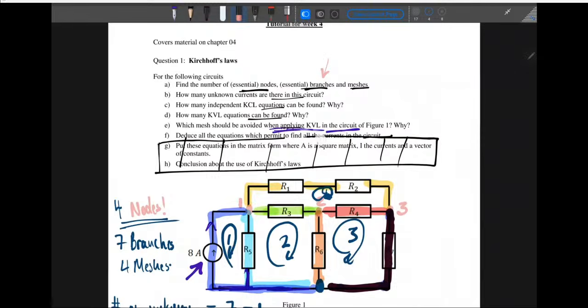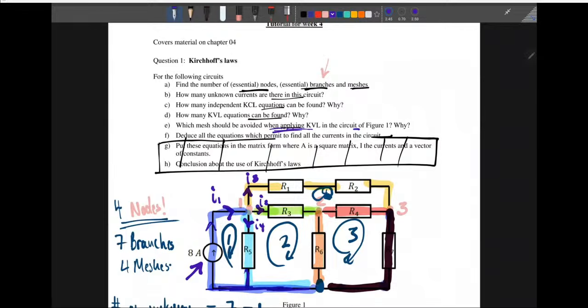So now deduce the equations which help to find the current. This question for deduce is loved in the exam. Don't ignore these questions. Let's quickly do it. In this branch, we're going to put current number 1. Then it splits into these 3, right? And in these 3, we're going to have the branch currents: current number 2, number 3, current number 4. They all come, and what happens? 1 will go there, 1 goes there. This becomes current number 5, then this becomes current number 6.